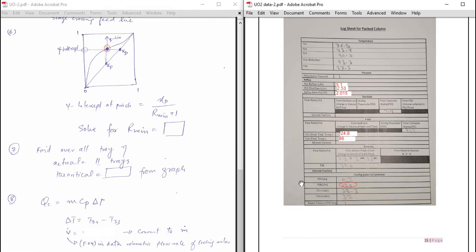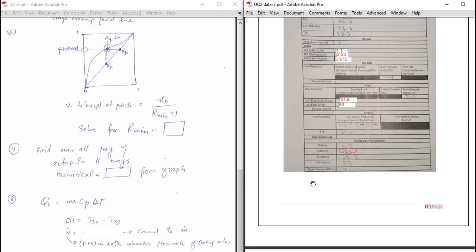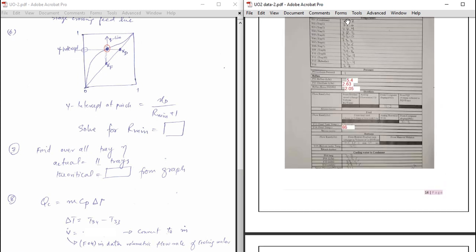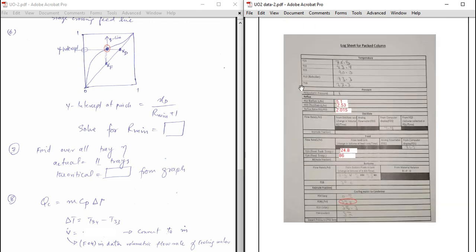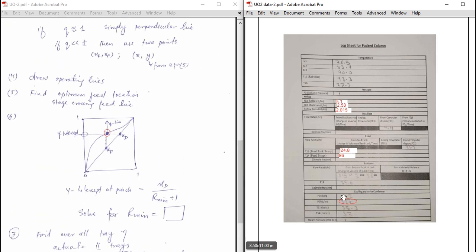Similarly, this is for the bubble cap column or the tray column, and we can do the same McCabe-Thiele procedure for the packed column. But in this case, instead of number of trays, they are virtual numbers of plates, and we can find the height equivalent to theoretical plates, HETP, and you can compare the two columns. You can compare them based on the separation and other aspects as asked in your data analysis. Okay, I think that's all, and thank you so much.